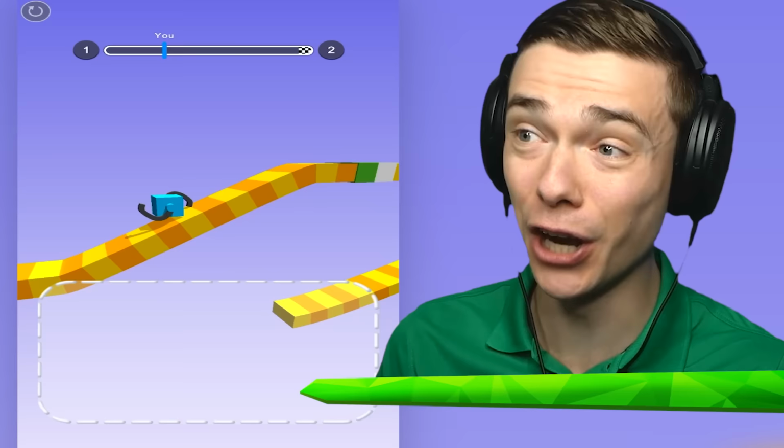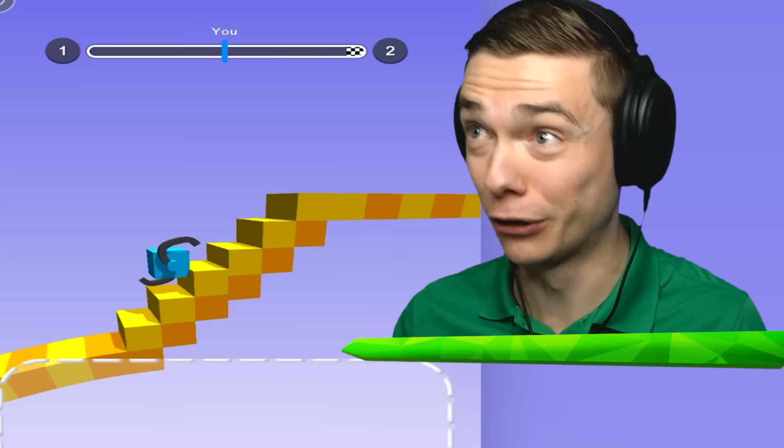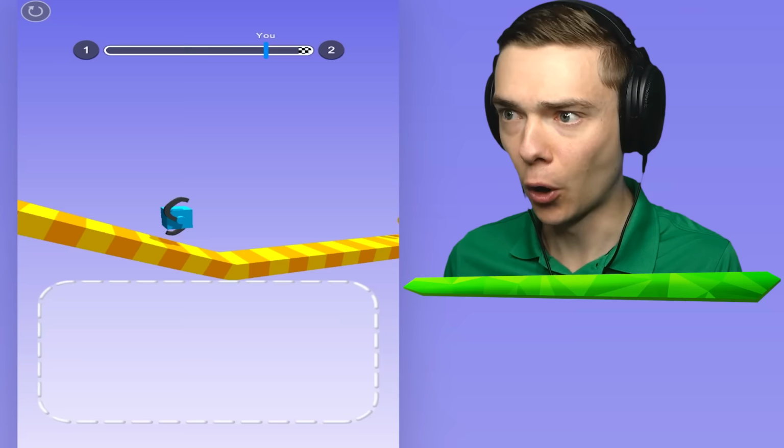So in this video, we're gonna upgrade as much as possible to become the fastest climber in the entire world. Look, guys, we gotta make it to the finish line so we can go to level 2 to get some more upgrades. Oh, yes, now we're getting fast. Ooh, look at that. We get some coins.